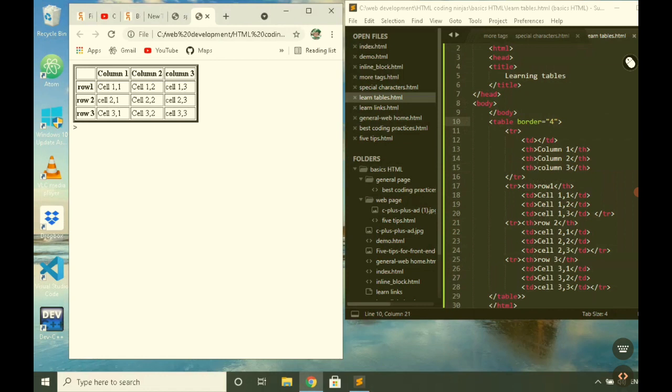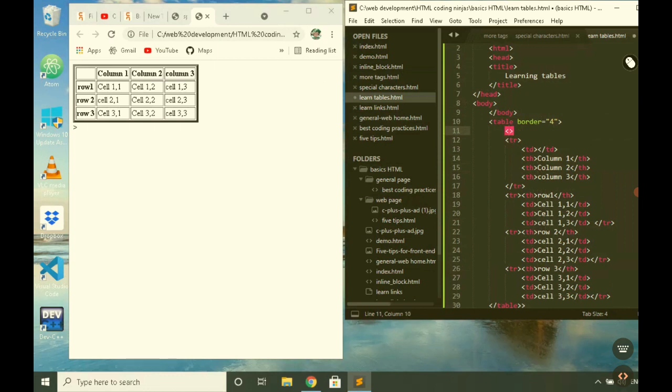And what if we want to add a name to the table? For giving a name to the table, we use caption. The caption tag is used for giving a name to the table.